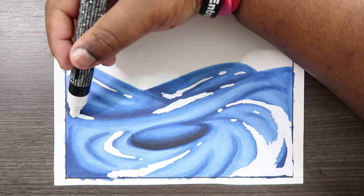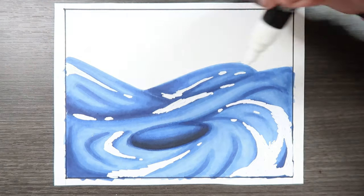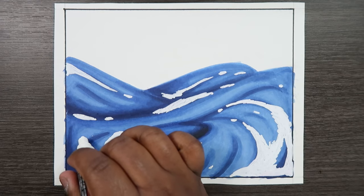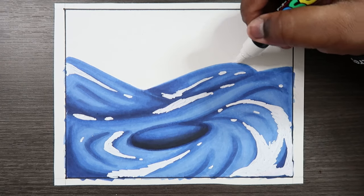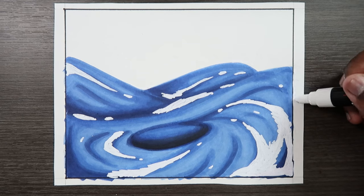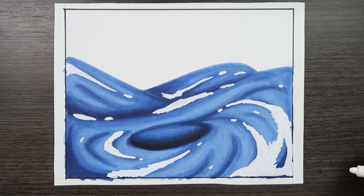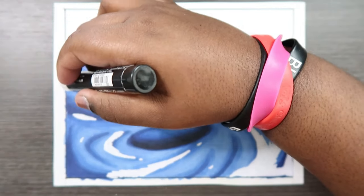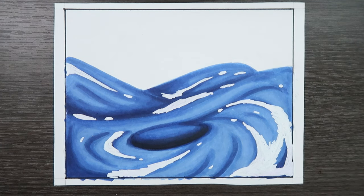And then some tiny amounts over here, maybe a little dot here, dot here, and dot here. So we're pretty much done at this point. Since I still have this white paint pen, I'm just going to fix up some lines because I went outside the lines during the video. That's also an option to you as an artist — if you're comfortable going outside the lines, by all means. But I'm just going to fix up a few lines — this is just my preference.